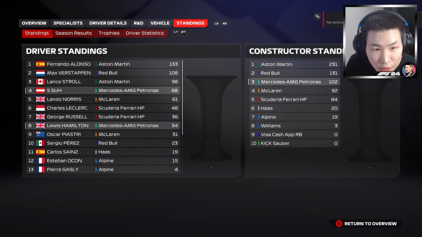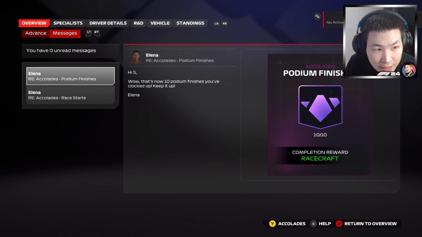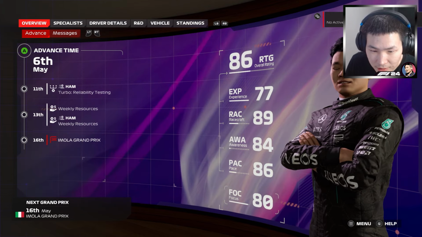So Imola, hoping for a better result here. P4 in the driver's standings with 68 points, and P3 in the constructors with 102 points. So let's see if we can catch the other teams. But before we head in there, let's see what kind of upgrades and specialist demands there are.